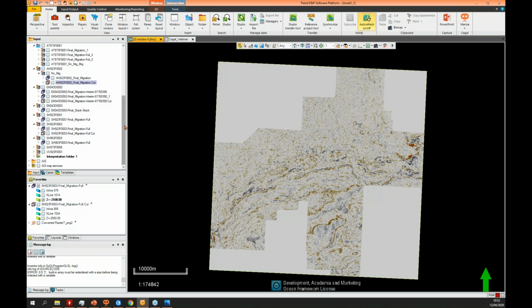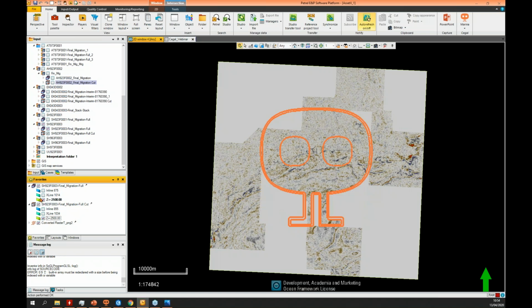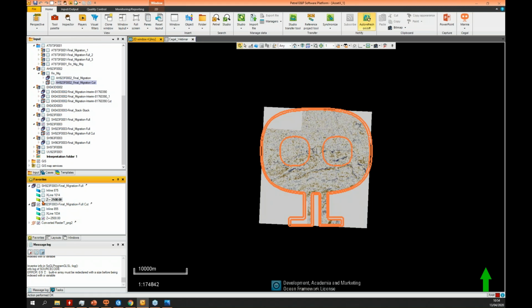Just to make it more of a challenge, I've gone ahead and cut this particular cube you're seeing to a polygon. In that case, I have the Segal logo. This guy is called Chip. I've used the cut seismic function in the Blueback toolbox to crop this cube to this polygon, which gives me something like this. And then I've performed live seismic traces on both volumes.